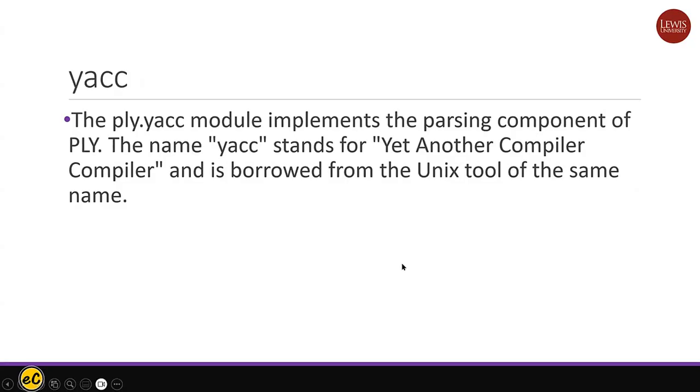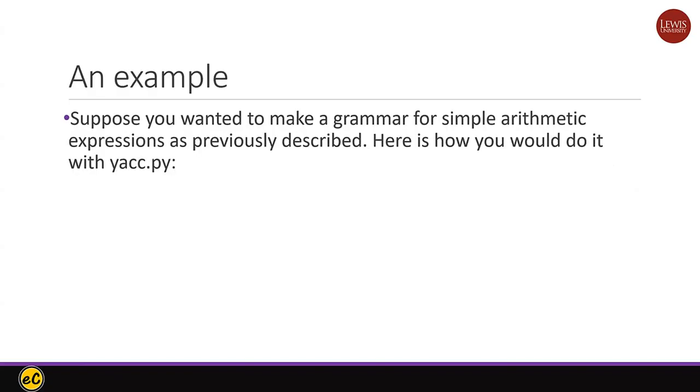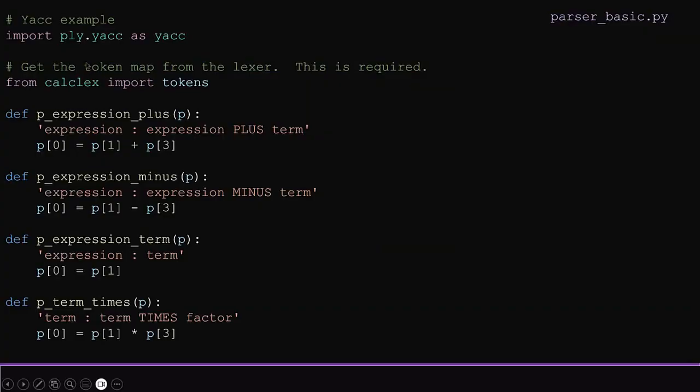So Yacc is the parser part for the compiler. And then here you import ply.yacc, and then from the calculator Lexer, you import tokens. So the tokens that you got are the same as the previous Lexer.